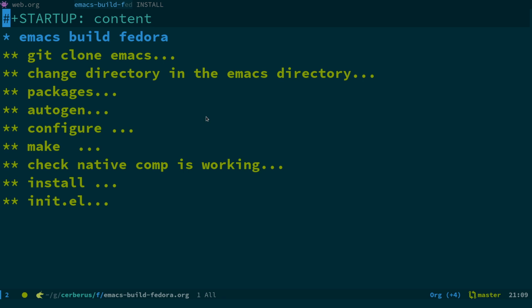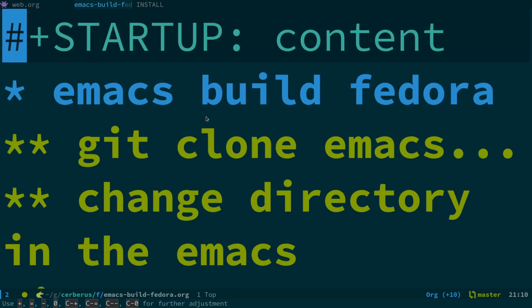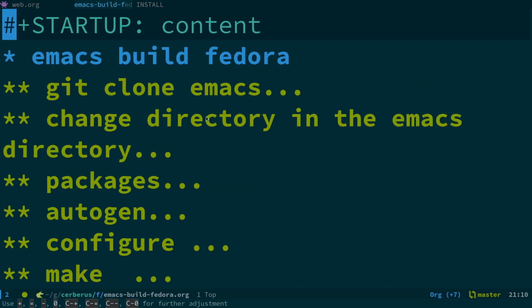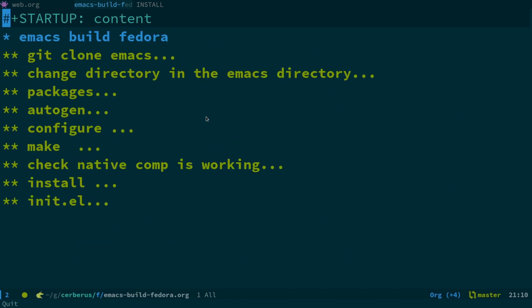And here we go, we've got Emacs 30 GTK running on Wayland natively with compilation of the Lisp files, and as you can see, the font rendering is absolutely gorgeous. Much nicer than the default.